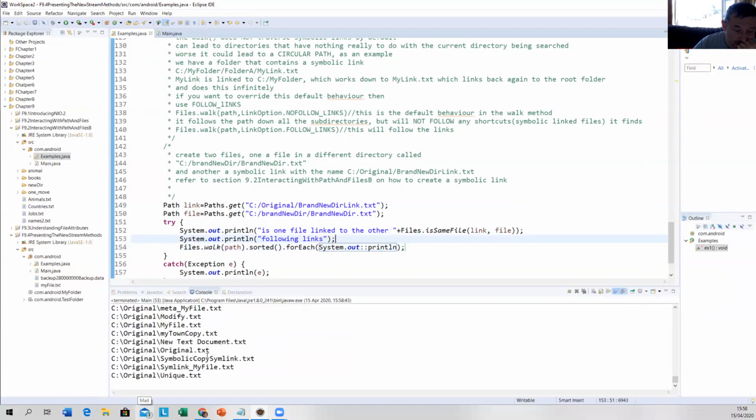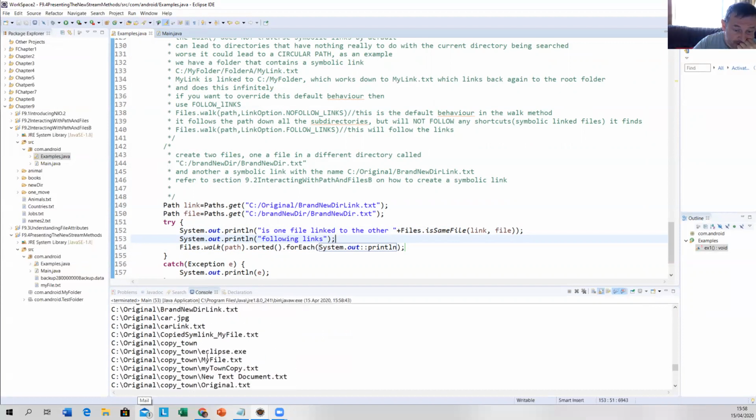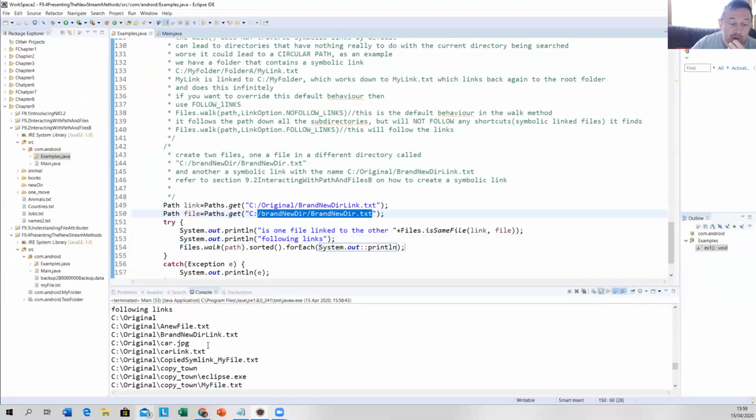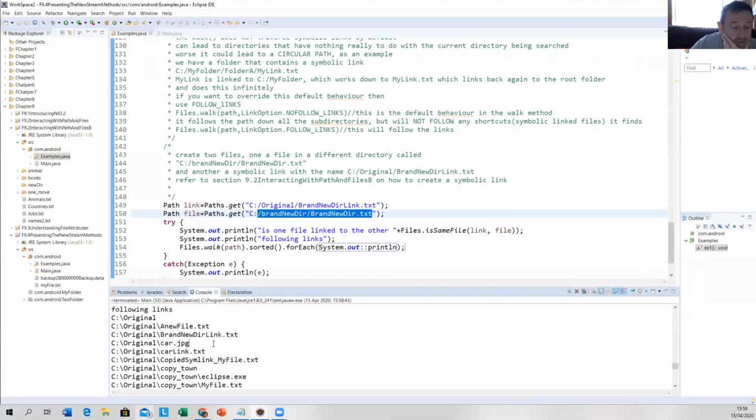This prints off all of the files that are contained within C original. You can see new file.txt, brand new dir. So the link we're talking about is brand new dir.txt. Now you notice that C brand new dir is not coming up here, right? It's not coming up because it doesn't go to the links.